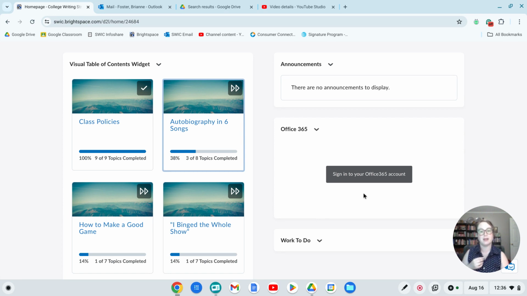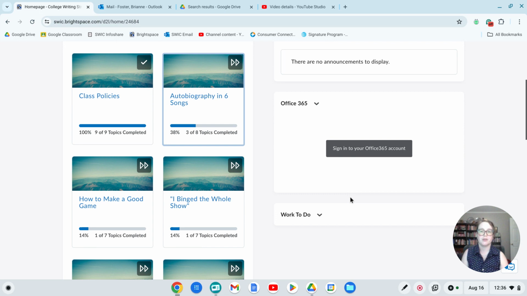All of those will be right here in this widget, because otherwise you have to go to your email and find it there. I highly recommend that you just sign into your SWIC student email account right here. You basically just put in your email information, and it'll show up on this widget here. Okay, so that's a really cool feature that I recommend that you set up.